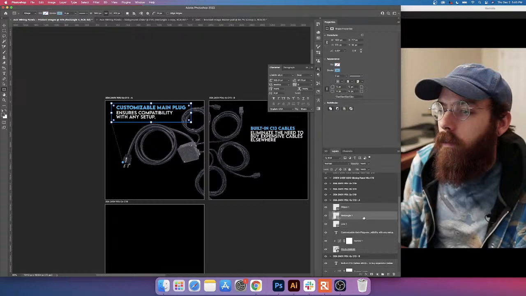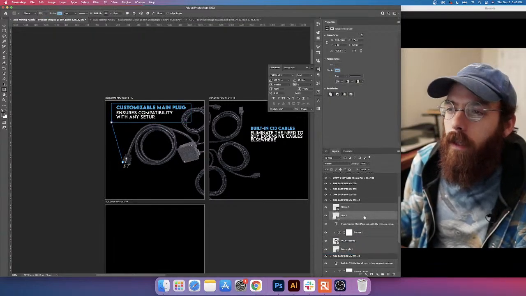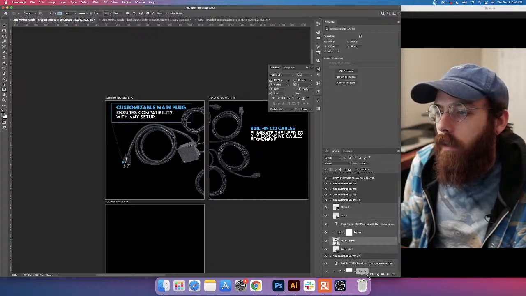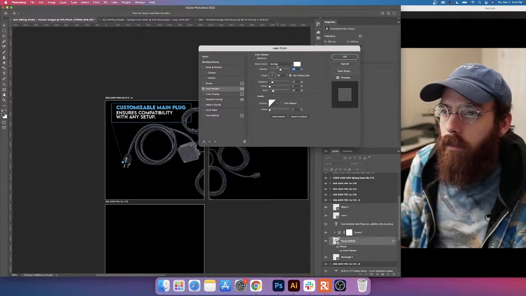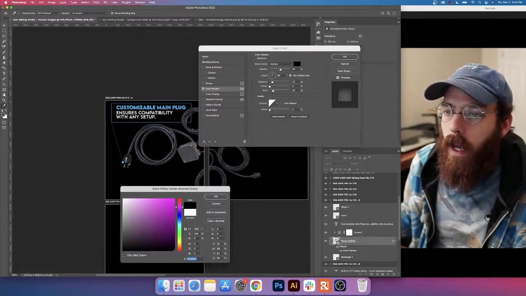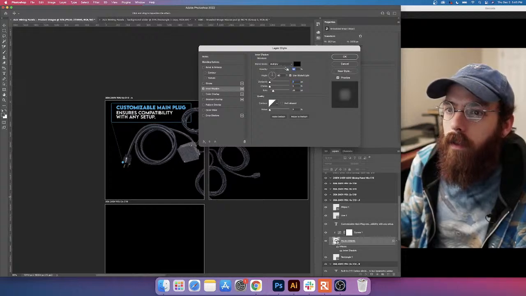Well, that's okay, because we can put this rectangle behind this, and all of a sudden you do like it. FX, inner shadow. It's going to be black. Zero distance, every side's getting it. That looks so much more real.